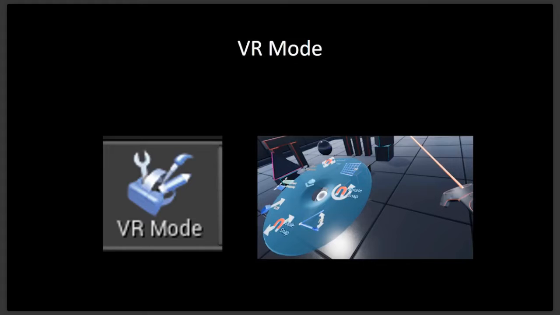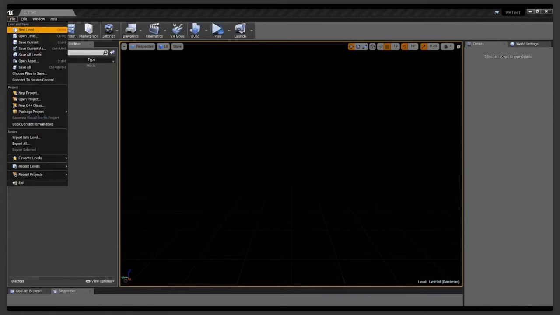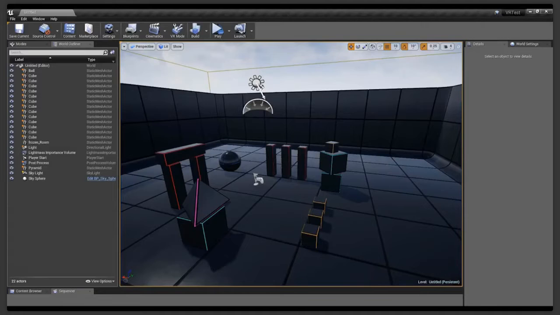Let's have a look at some of the VR. So here I am. I've just jumped straight into the interface. My Oculus is set up and ready to go. I've loaded a completely empty scene here, and I'm just going to go to File and create a new level. And you see we've got the option to select this VR basic level here. So let's click on that and explore what we can do with this VR mode, which you will have if you have the goggles installed.